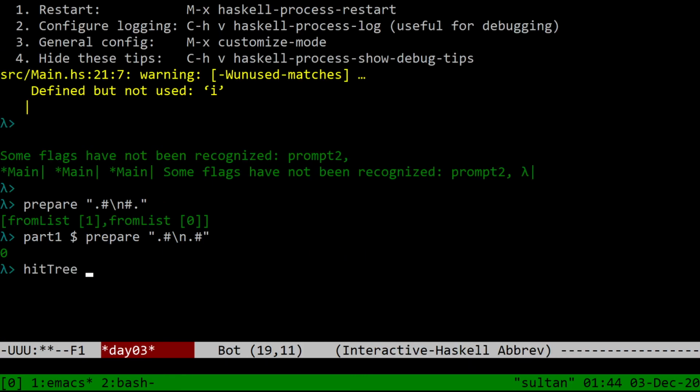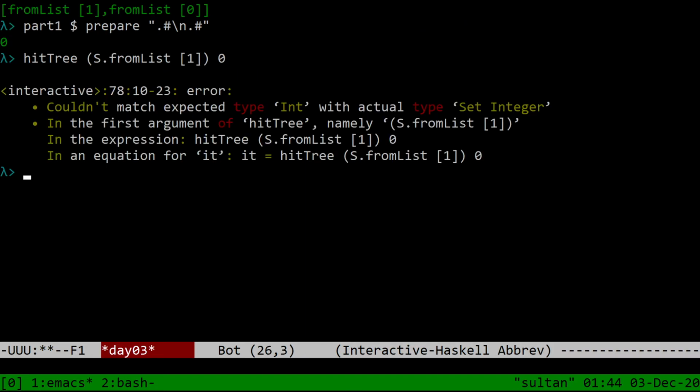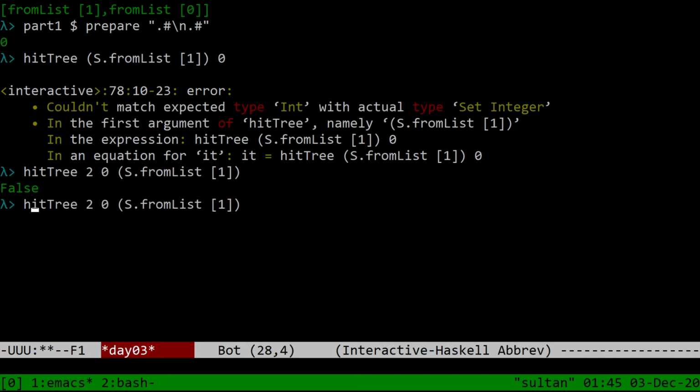Hit tree of s.from list 1, let's say, of 0. That shouldn't hit, right? Oh, it needs to know the width, so we'll say 2. And I think we were actually meant to do it like this. That did not hit. Yeah. And then if we said my position is now 3, that still doesn't... What?